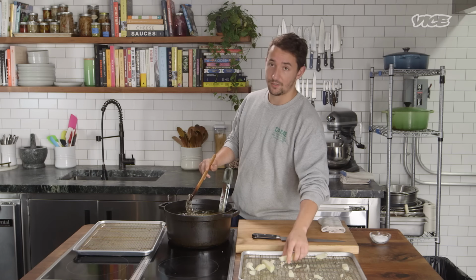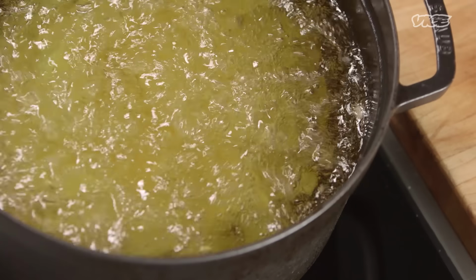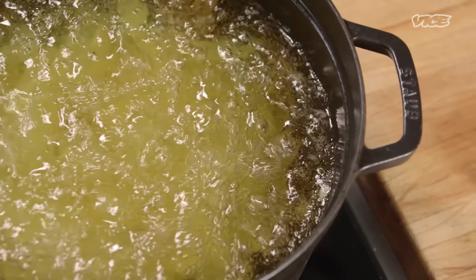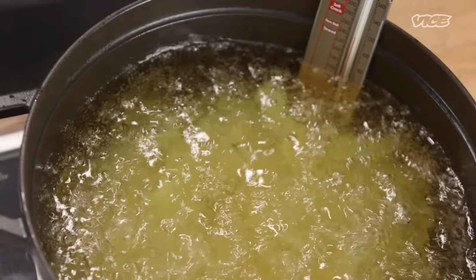And it should take us about 10 minutes to do that. Make sure it doesn't drop too far below 300 or get too hot too. You don't want to move this too much. So as long as you're keeping an eye on the level of the oil and checking that it's not going to explode, you can now go and do something else for a few minutes.